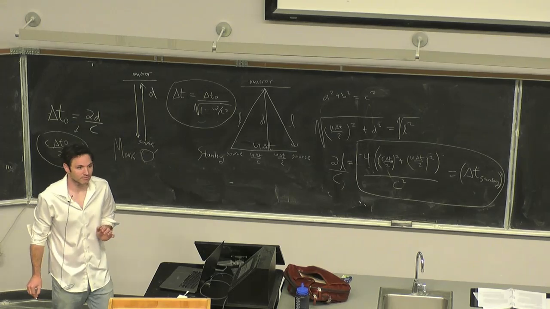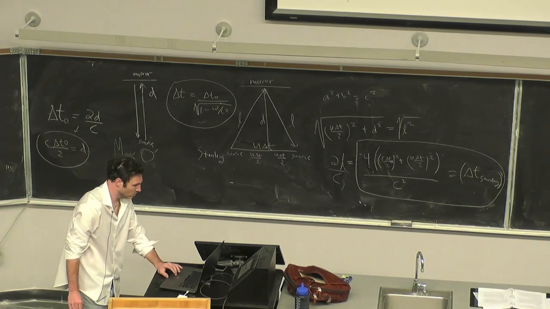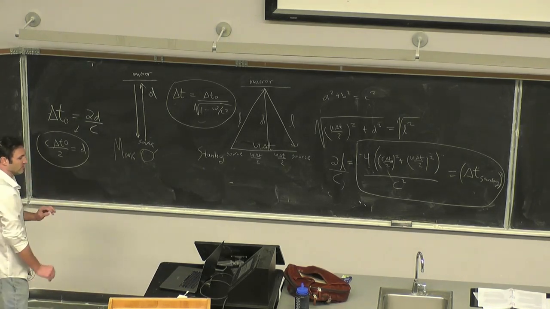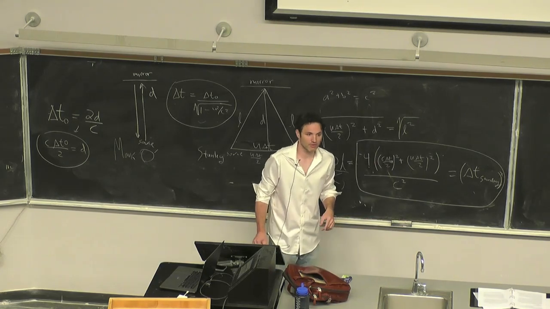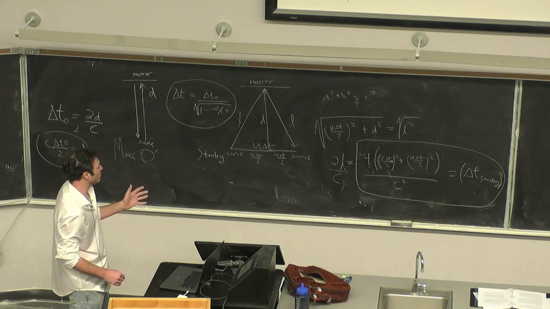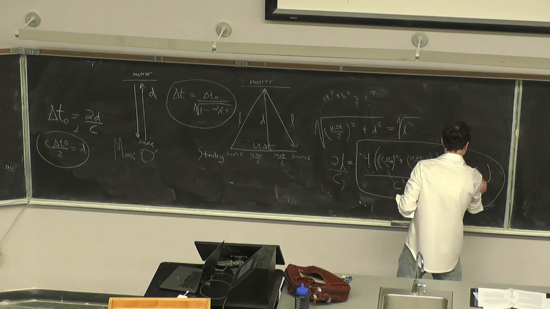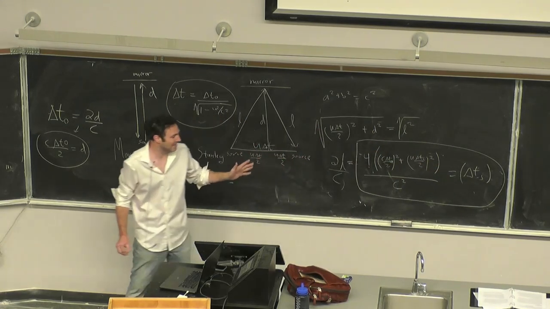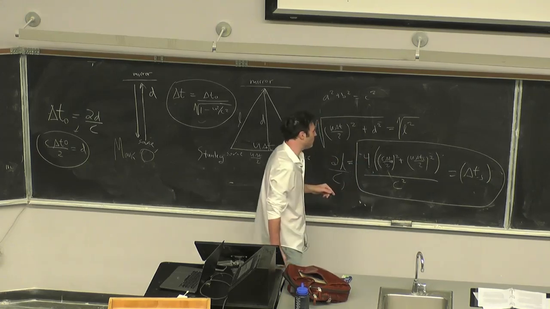A student asks how we solve for delta T when it appears on both sides. Let me clarify. I have this as delta T Stanley — I'll label it delta T S here and here. You're right, I had it as 'Stanley' which looks like three separate times, but there are not. So this is Stanley's time on both sides, and then I can solve for it. This needs to be squared, since I squared everything here. Thank you for that — when we solve for it we have delta T S on the left and Mavis' time on the right. We just drop the subscript delta T S because we denote the two different times this way.